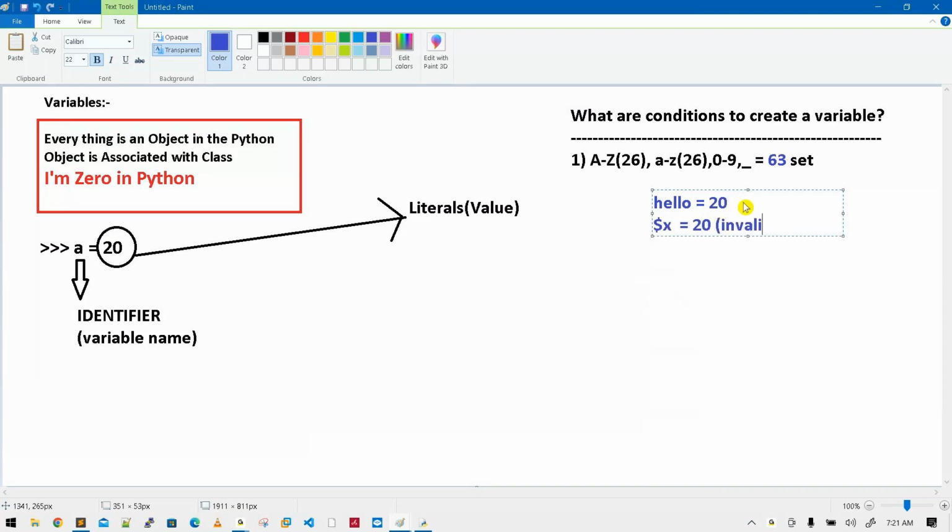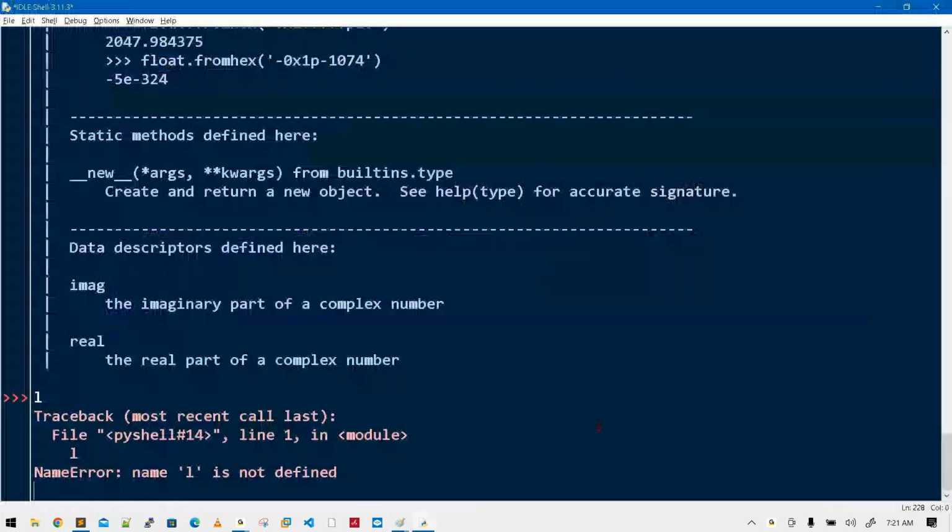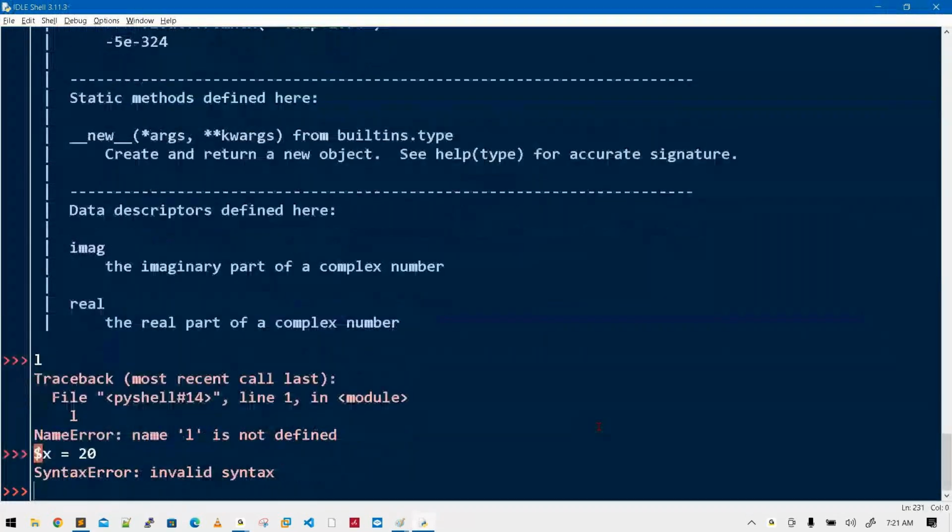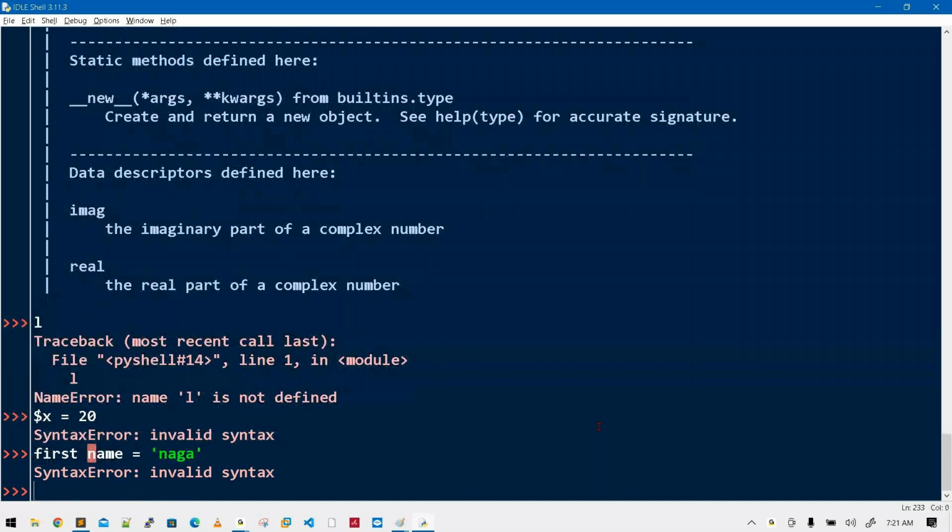Invalid. Why? Because the dollar symbol is not part of your variable characters. Will it really work? See, $x equals 20. Syntax error. Hello, first space name equals Naga. Error. Why? Because in a variable name there is no space.